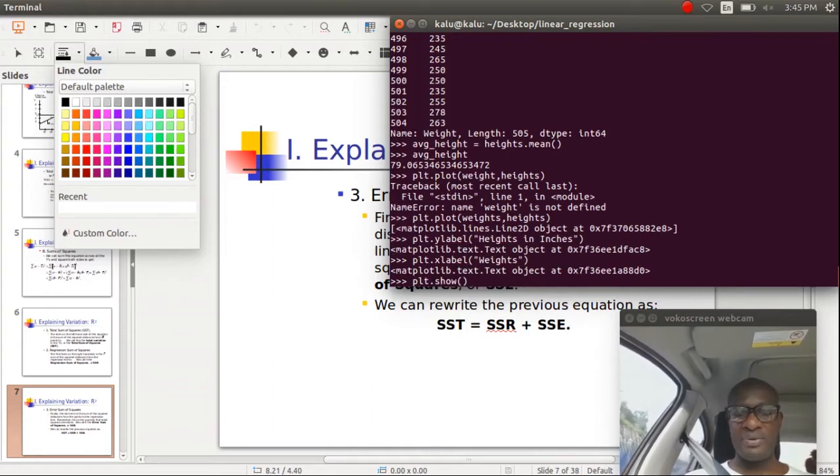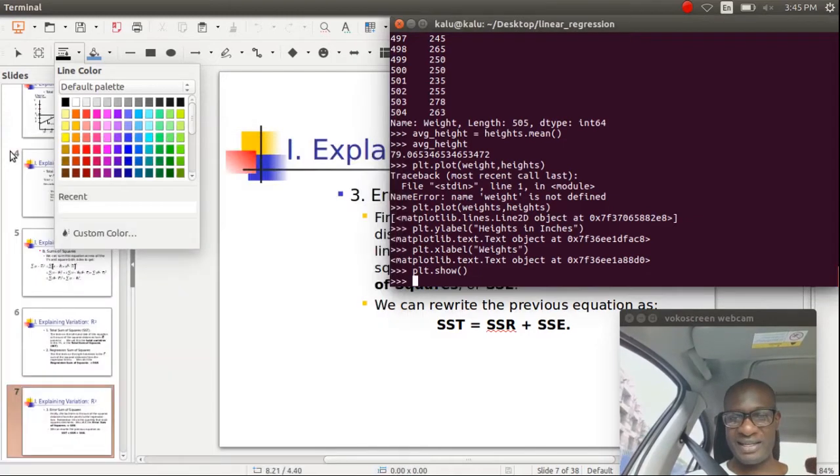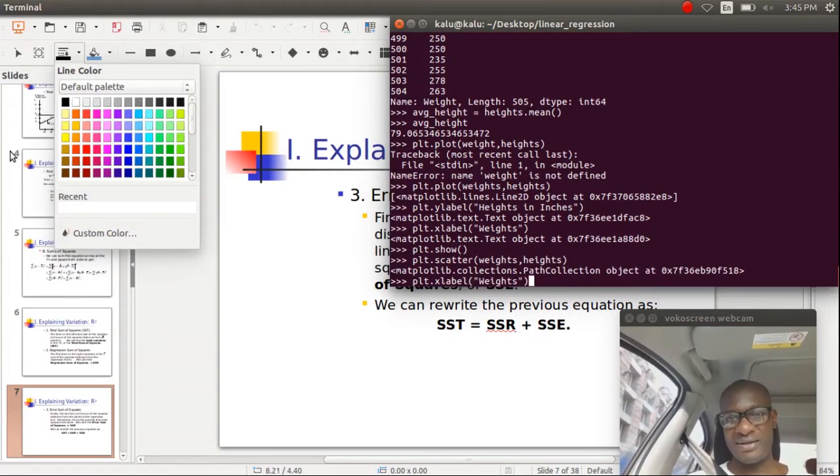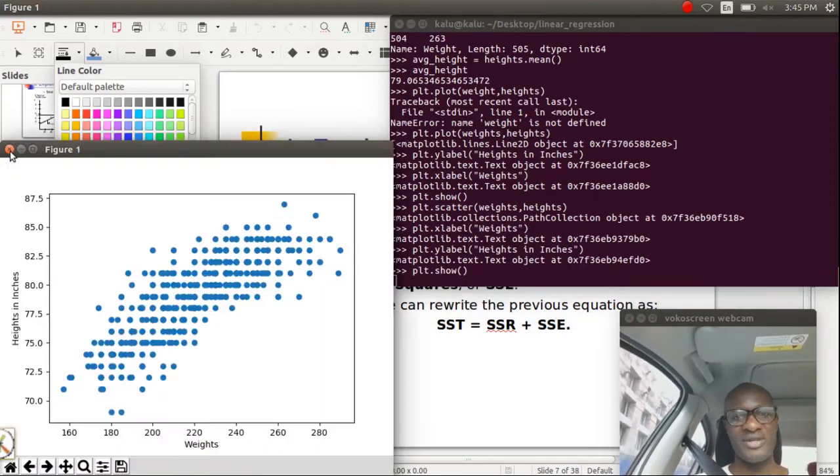And with that right there, we have, oh goodness gracious, that does not look anything like I thought it looks. Why does it? So we did plot. Why don't we, instead of doing plot, let's do scatter. I think that's the better one. We want scatter. And then with that, let's go ahead and give it an X label or Y label again, and then do show. So that looks much better.